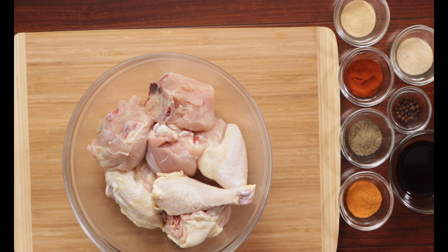Here I have my freshly washed chicken — I simply use vinegar to wash mine. You can use whatever you prefer, whether it's lemon juice or lime juice, it's all up to you. Growing up in Jamaica we had a seville orange tree in the yard and we'd normally just grab a seville orange if we didn't have lime or lemon — it's very sour and gives a lovely smell. You can use any parts of the chicken; I have leg quarters, breasts, and thighs. I've left some skin on because it adds flavor, keeps the meat moist, and prevents me from using too much oil since the skin produces its own.